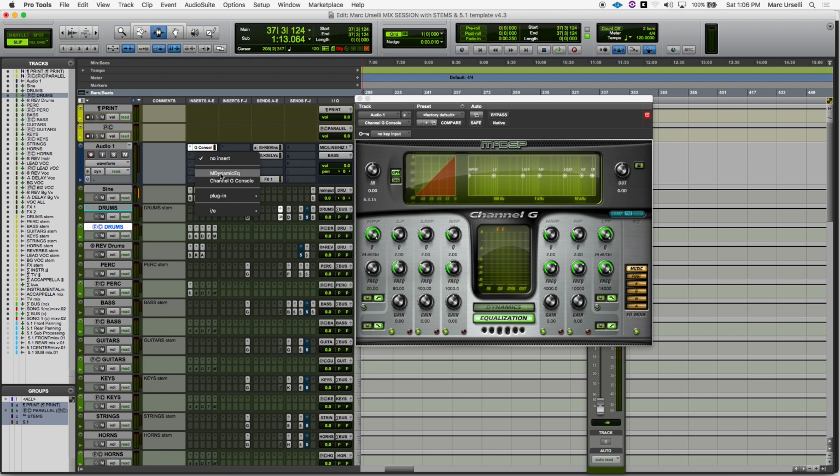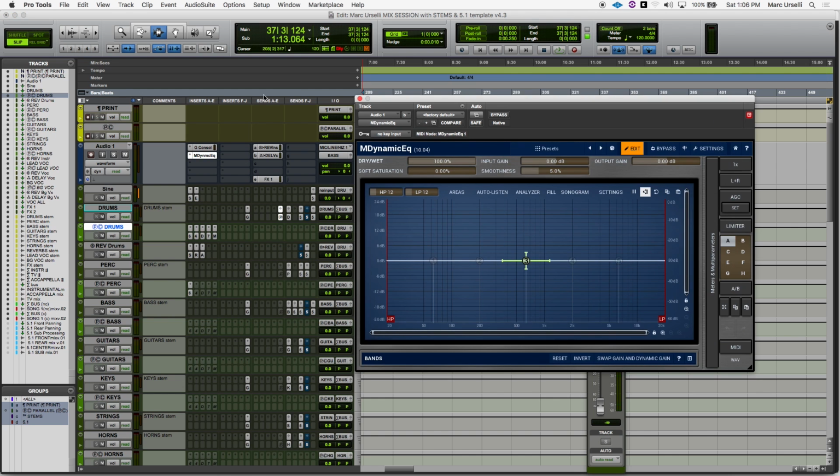And then I really like this M Dynamic EQ made by Melda Productions. You can choose to see a sonogram or just an analyzer, and you can see that here and then choose the band that you want to compress or excite, by what degree you want to compress. And this is an active compressor. McDSP also makes one that I just got from them and I'm testing out.